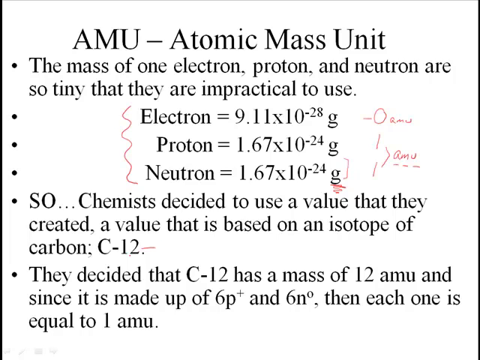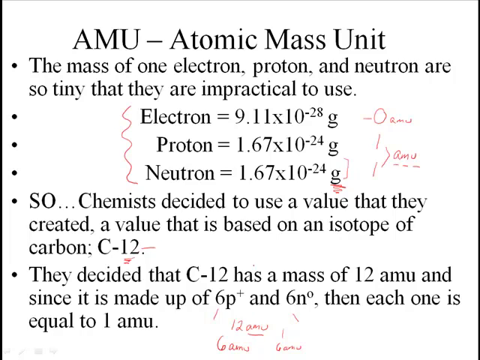Now, you don't necessarily need to know what isotopes are at this point. You might have heard the word, but you don't need to know that. You just need to know that a specific type of carbon atom has 12 things inside the nucleus. 6 of them are protons, 6 of them are neutrons. It works out perfect, 6 and 6. So they decided, let's set this equal to 12, and then set up a unit, AMU, and each one of these things is 1, so it adds up to a total of 6 AMUs there, and 6 AMUs here, and it's equal to 12. So now they can compare everything according to carbon.